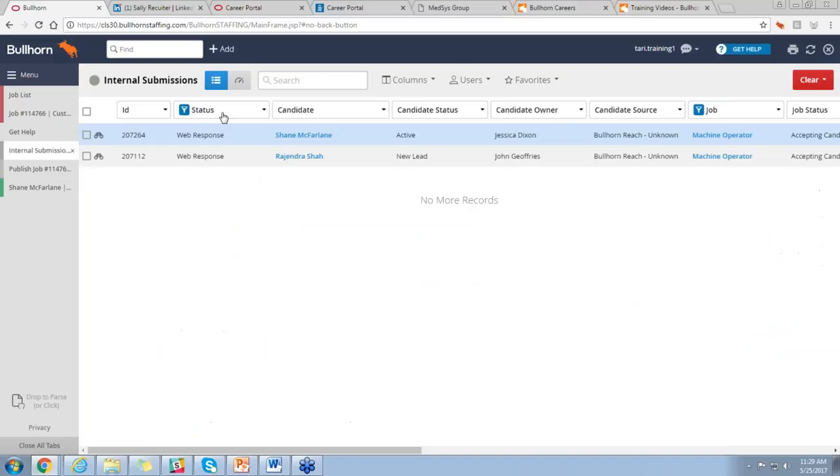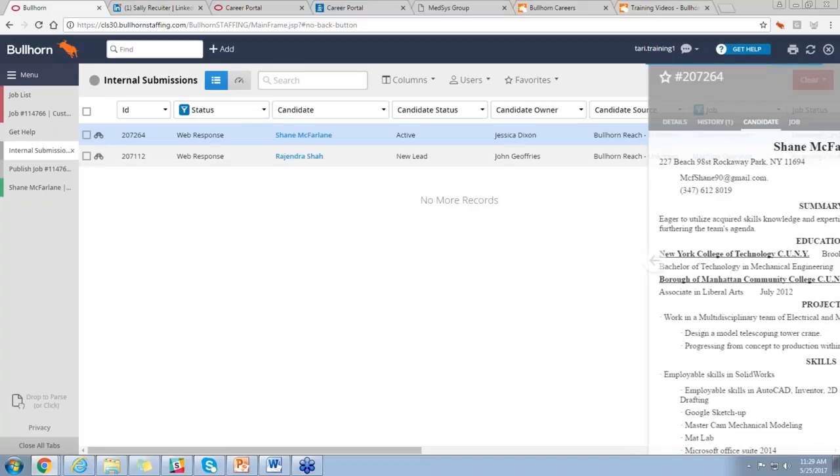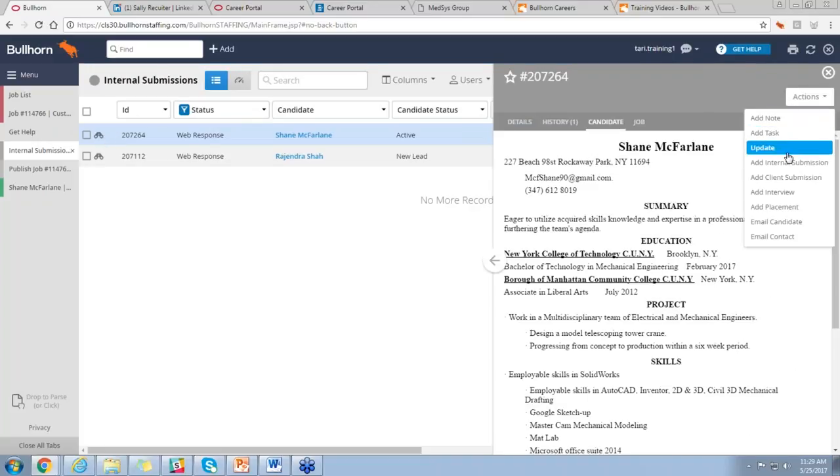And simply by leveraging the filters within our submissions column, we can track that information. When that resume comes in, we're viewing their qualifications. We highlight, yes, they are a good fit, or not so much this time around. What we're going to be able to do is document those next steps, using that actions button to either reject or create an internal submission, where we can investigate a little further internally before we decide that we're ready to send to the client.